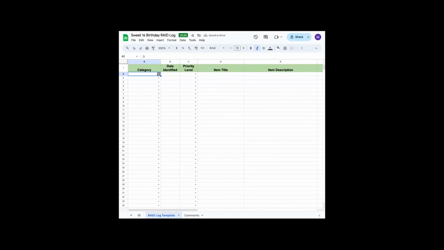Okay. So now, what is the first category? Decision. So we identify this decision. We'll say today, 29th, priority level is high, the project budget. And then date and time. Birthday budget, right?